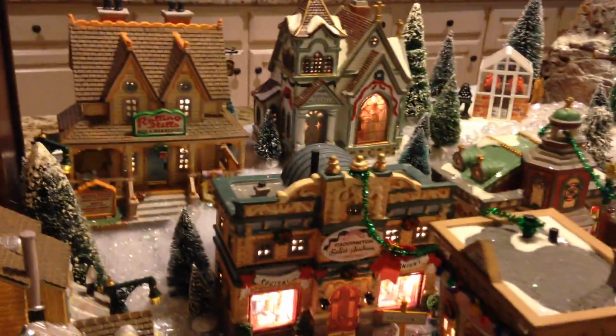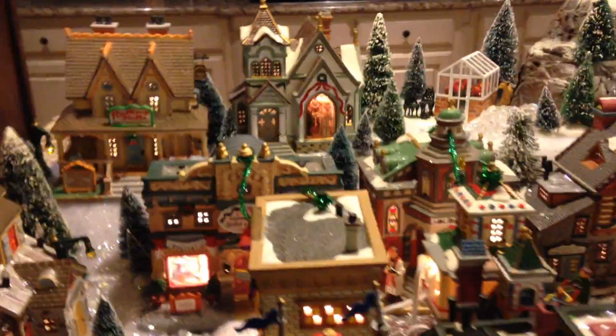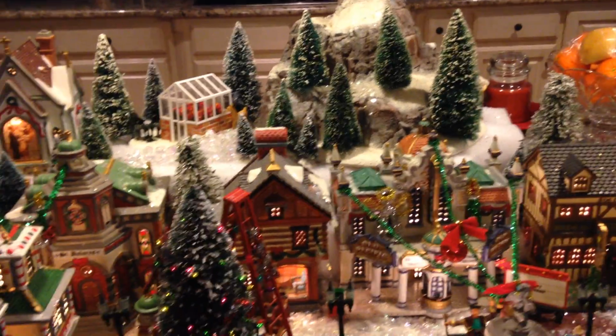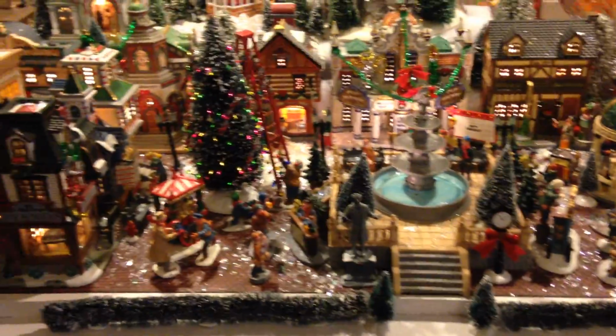Now the next part to really give a great looking village is to get some height, to have different levels. What I did, I'll spin around in a minute and show you, is I built boxes out of this foam and created layers. Not only does that give me some height in the back, but it also gives me a place to put all of my power cords. And one thing I really liked about my village this year was I kind of made it look like a town. In the past, I've just done a row of houses and things in front of it.